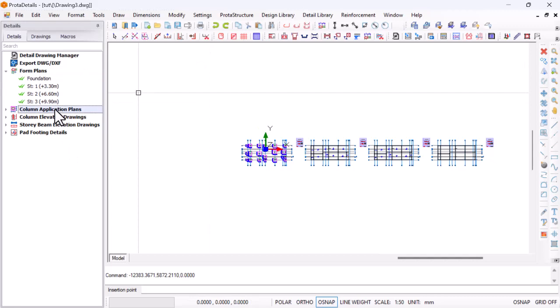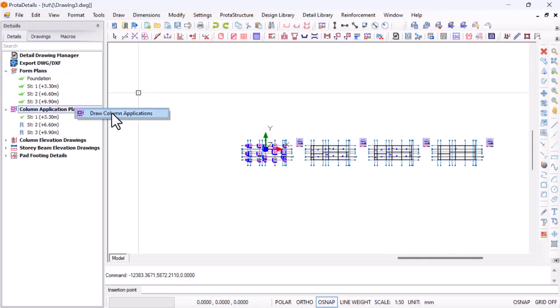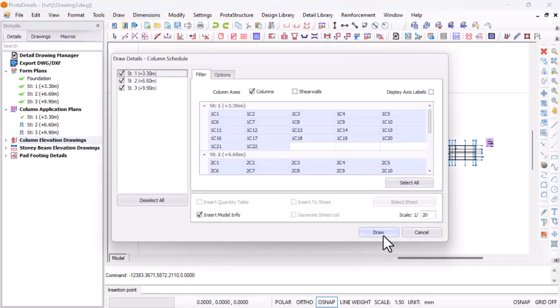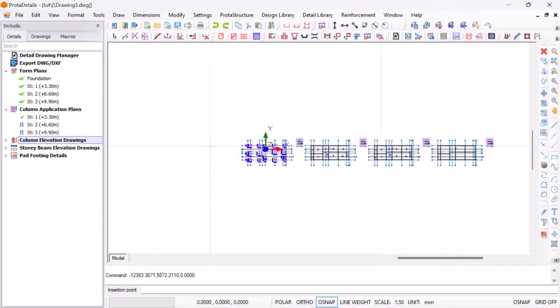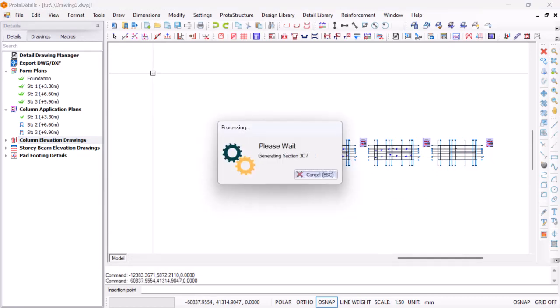Moving to the column, I can still do the same thing here, but in column, I want to generate my schedule. I don't want to draw the column because I don't like the way it looks. So I just want to do this. If you click on the table, click draw, and I'll click on this interface.